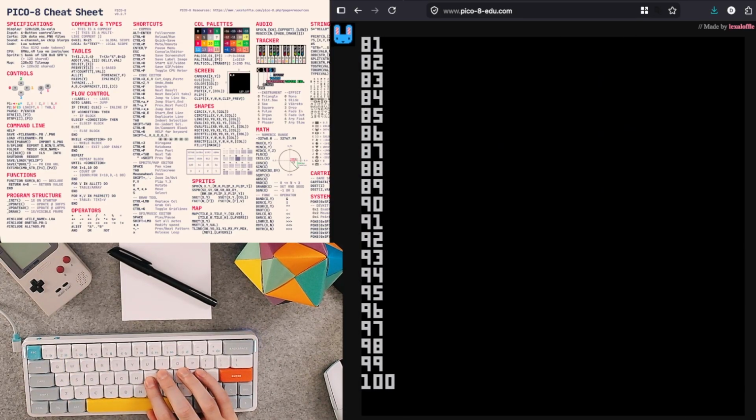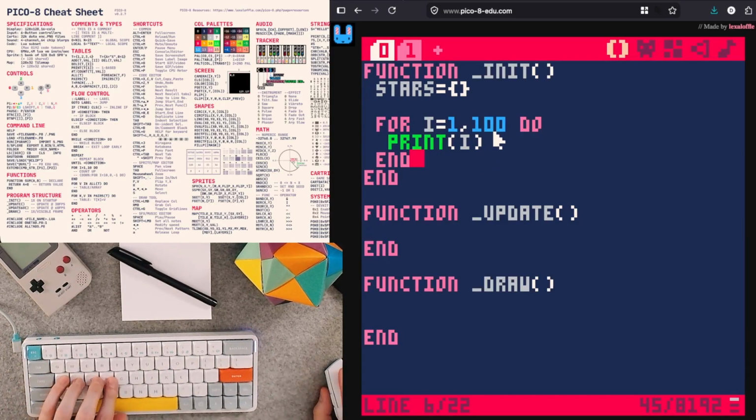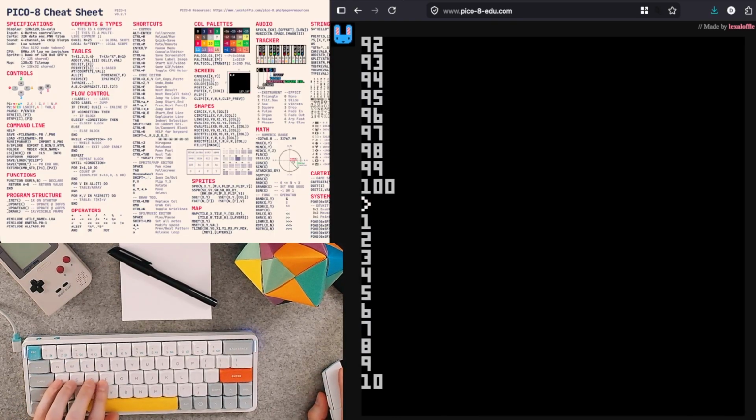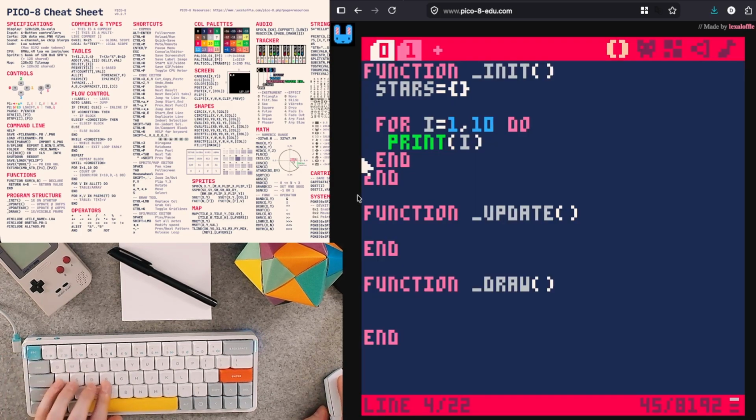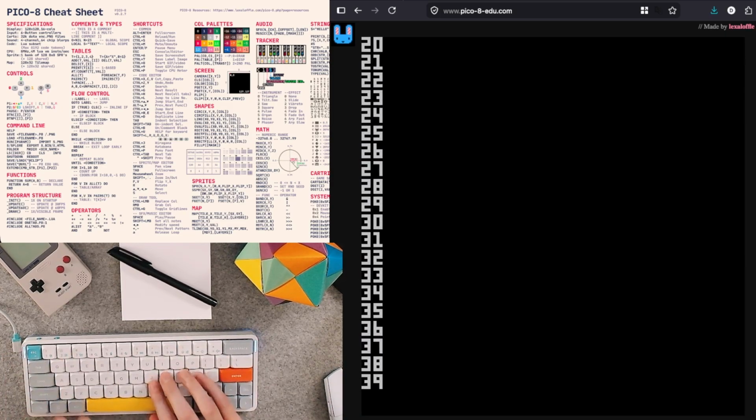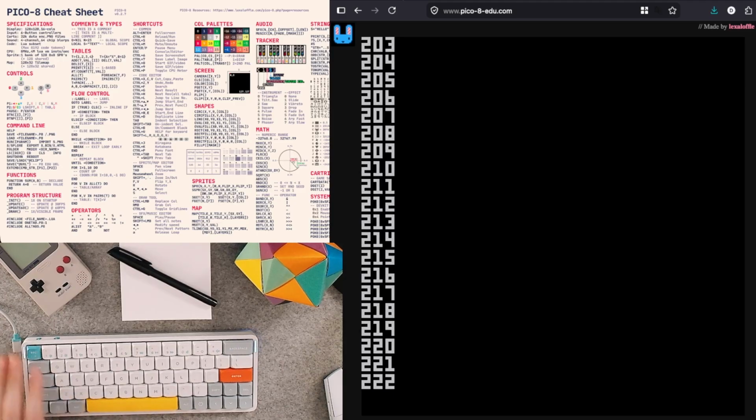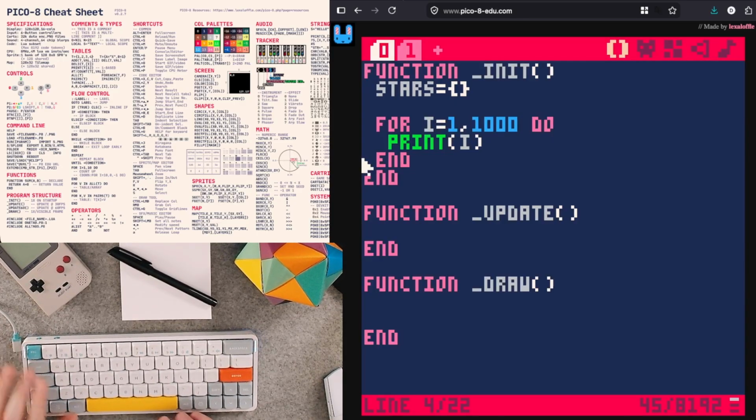Look at that. All right. So what did that do? What happens if we do for I equals 1, comma 10? Run that. We got the numbers 1, 2, 3, 4, 5, 6, 7, 8, 9, 10. So what happened up here was it did the same thing, but up to 100. You could do like 1,000, right? Super impressive, I know. What's the point of this?